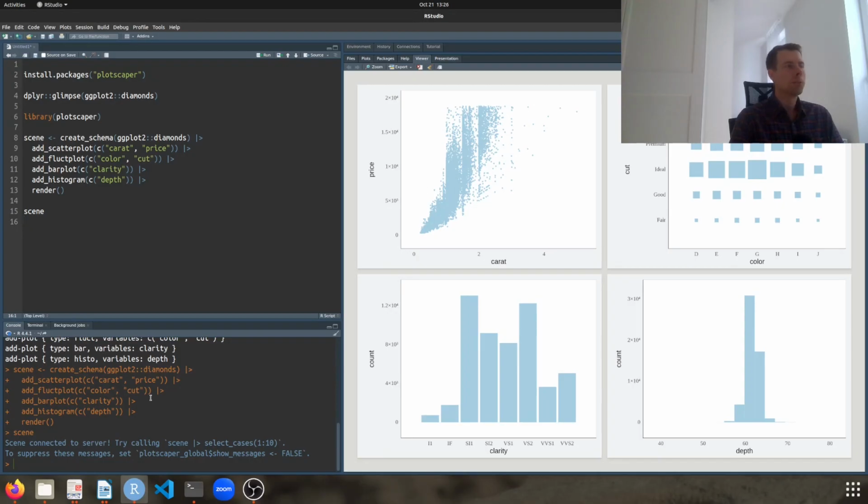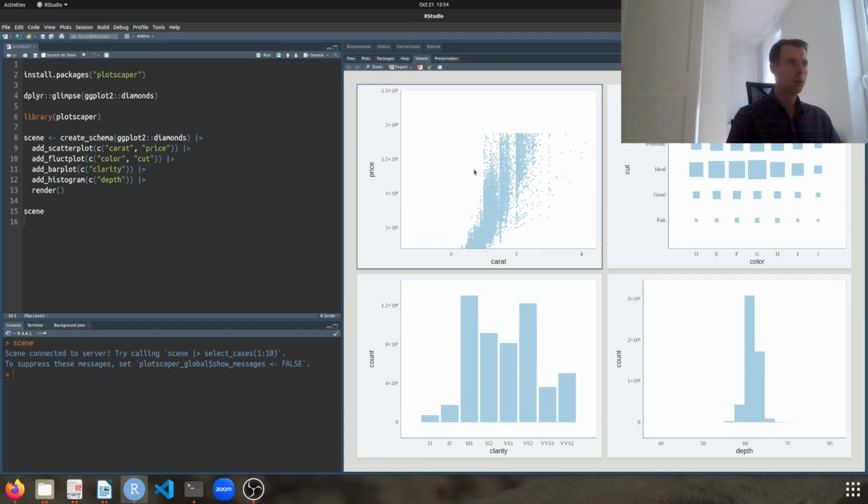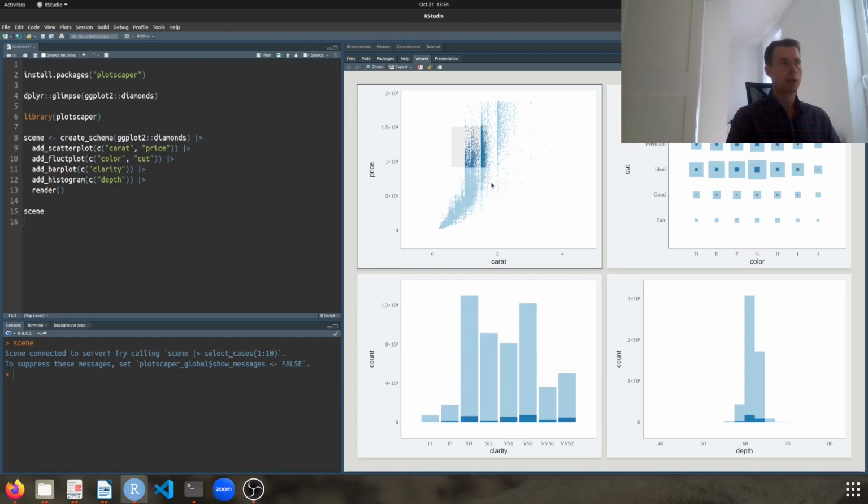Now, since this is an interactive figure, we can do a bunch of different things with the plot. For example, we can do panning by right-clicking and dragging on the plot. We can increase or decrease the size of the objects by pressing the plus or minus keys. And we can also do what's called link selection. We can click somewhere in the plot and drag, and all of the cases in that region will get highlighted across all the other plots.